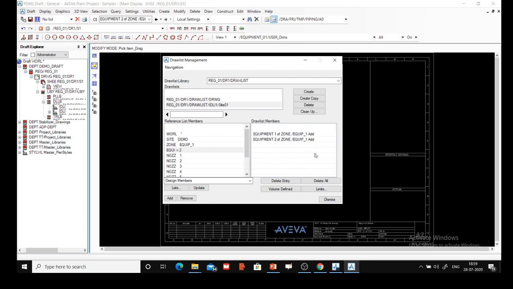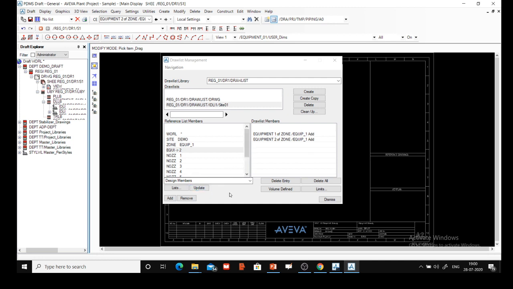So this will be saved in your database as a draw list, and I can use this draw list for different views, to create different views. So it is always better to create different draw lists depending upon your projects. Different draw list for piping, different draw list for equipments, different draw list for each equipment maybe, and different draw list for the connections of your piping. And then you can keep on adding those draw lists in your different views, so that will be easy to make your whole draft or sheet of your draft quickly. So that is what the draw list is. These are the options which are available in your draw list.